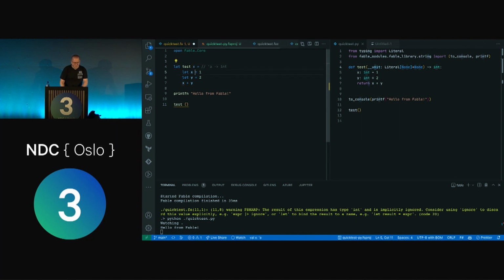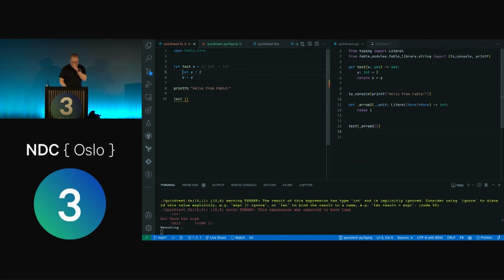But we could say that we take x as an argument here. Let's see, like that. And now it infers it to be an integer. So I don't have to say that this is an integer, but in Python it has to be an integer. Or I could say that I don't know what this x is.